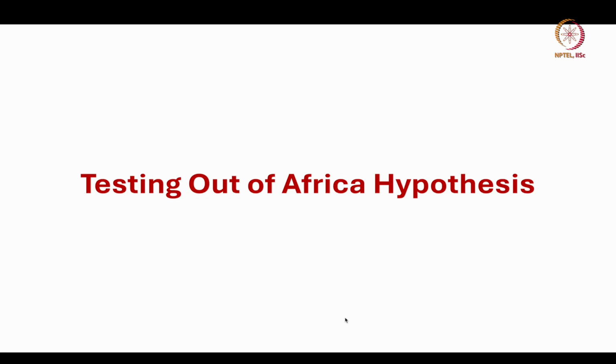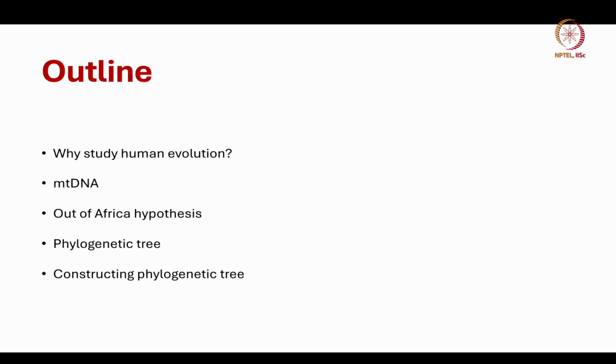Hi everyone. In this demo lecture, we'll test the out of Africa hypothesis. So the plan for today is first we'll see why studying human evolution is important, what efforts have been made in this direction to strengthen our understanding of human evolution. Then we'll see what is mitochondrial DNA, why is it important for the study of evolution. And then we'll see what is out of Africa hypothesis, when was it proposed and why is it important.